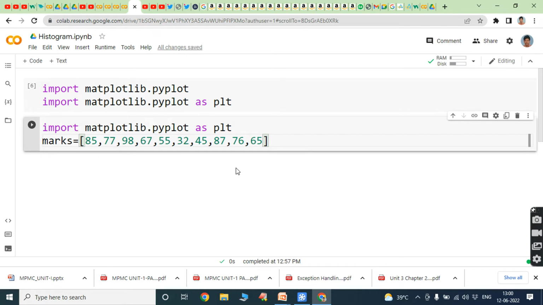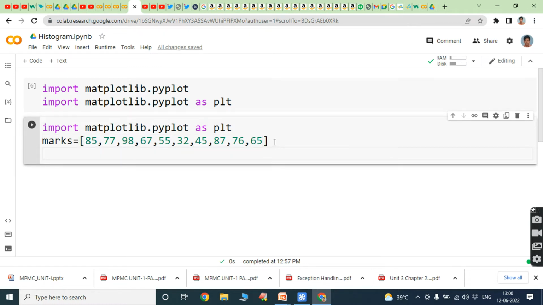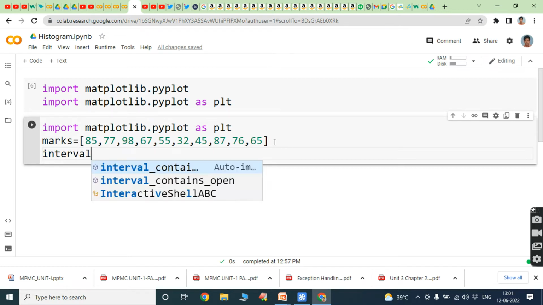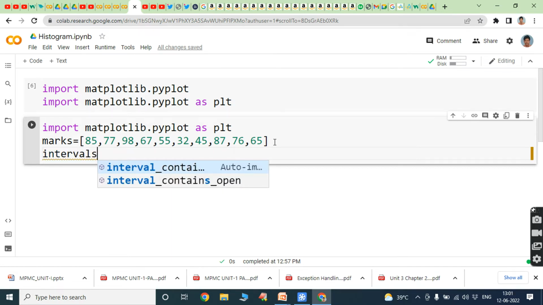These marks of 10 students can be divided into some intervals. Those intervals are called bins.